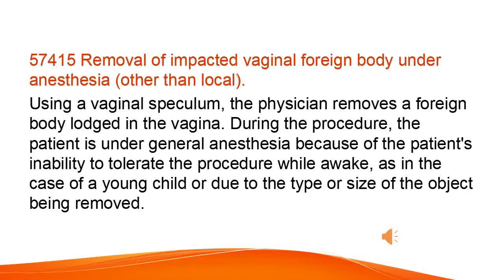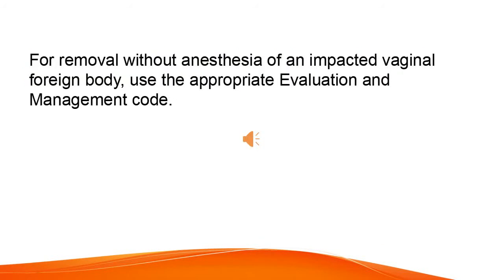Removal of impacted vaginal foreign body under anesthesia, other than local. Using a vaginal speculum, the physician removes a foreign body lodged in the vagina. During the procedure, the patient is under general anesthesia because of the patient's inability to tolerate the procedure while awake, as in the case of a young child, or due to the type or size of the object being removed. For removal without anesthesia of an impacted vaginal foreign body, use the appropriate evaluation and management code.